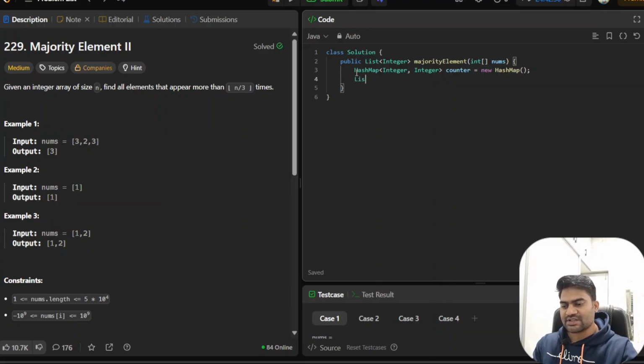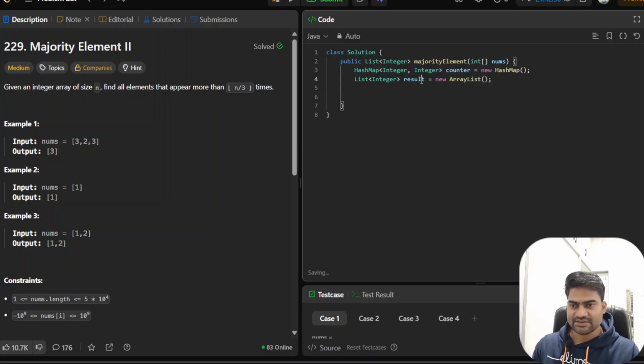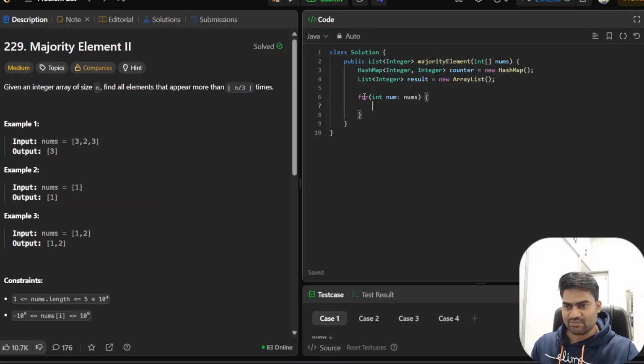So we will use a List of Integers, then we will call result equal to new ArrayList. Okay, this is basically to store our result values. Then after this, I will use a for loop, so int num colon nums. So we will iterate over each number.